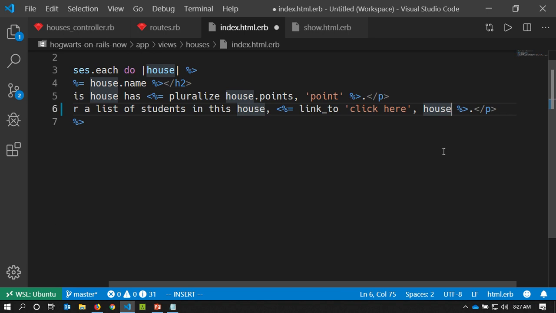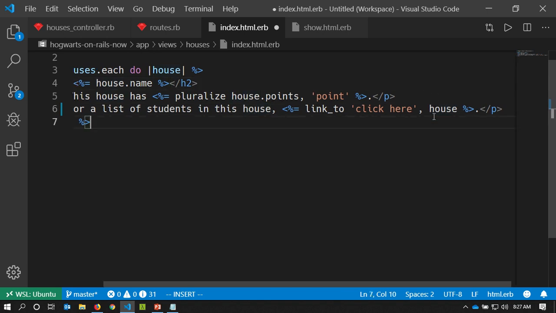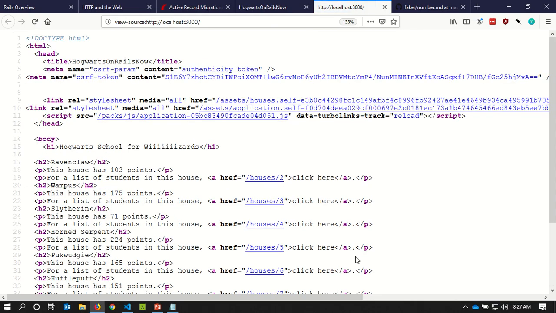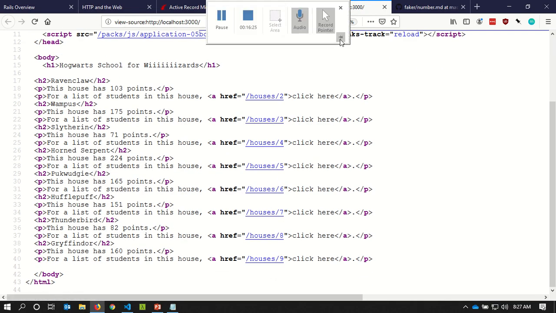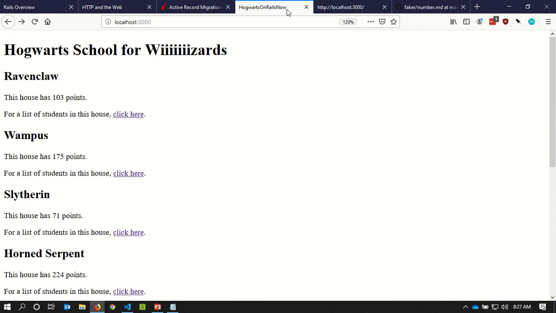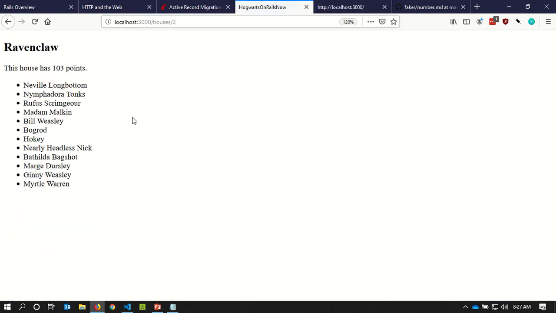And Rails just knows enough to introspect this and see that it's a house object, and then check the routing system and see if there's a house path, and it'll just do the right thing. So if I go back over here, it doesn't change how these links are being generated, and if I reload my screen, the fact that they work doesn't change.